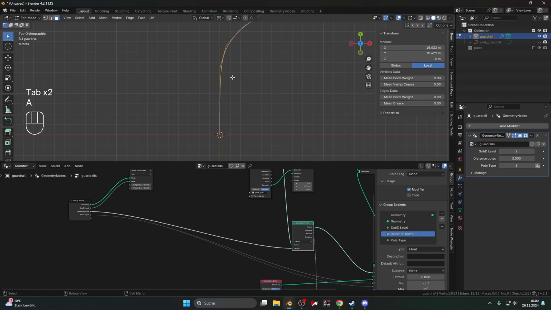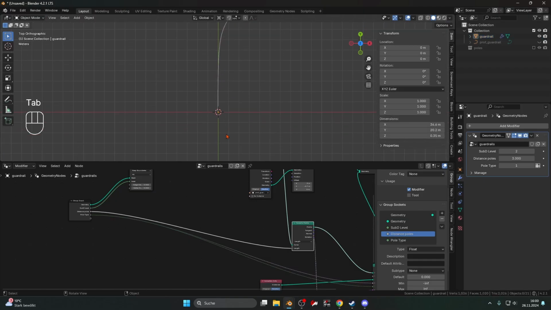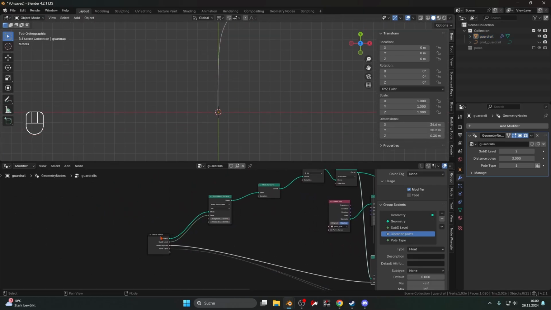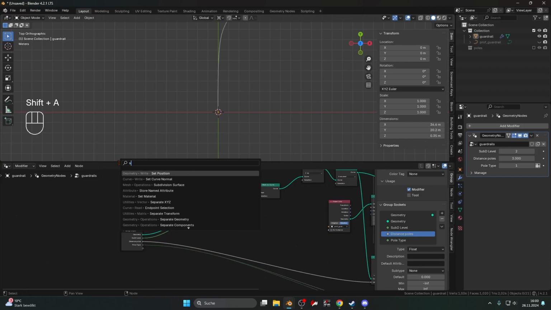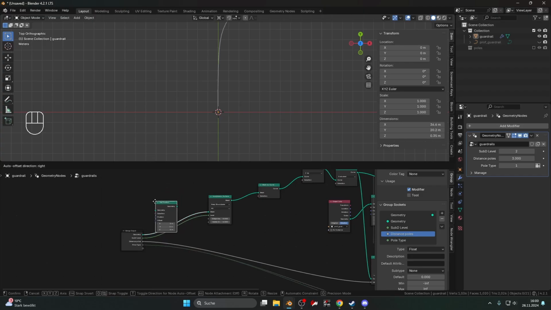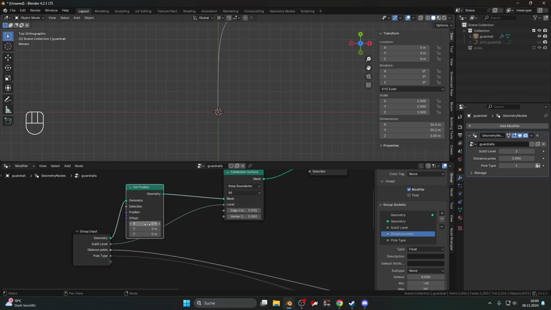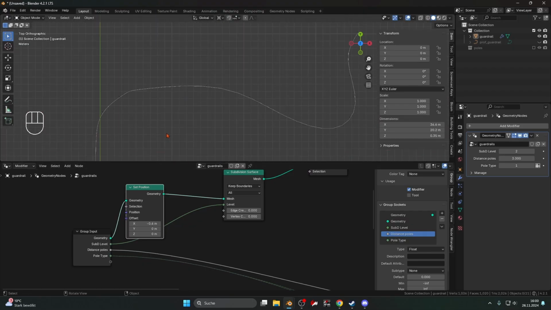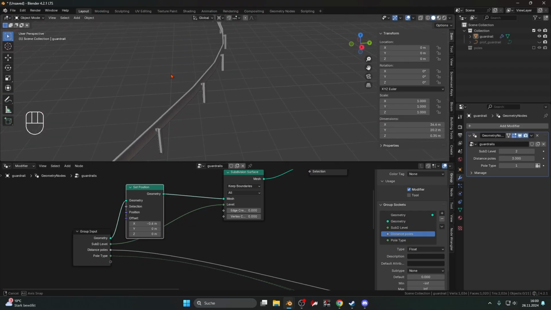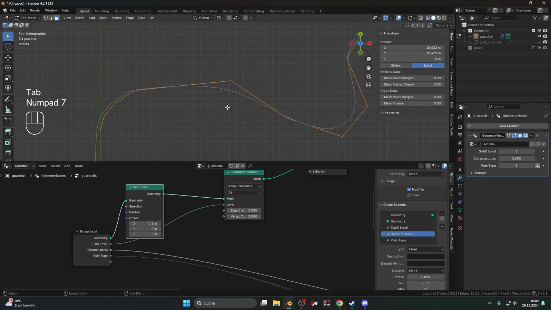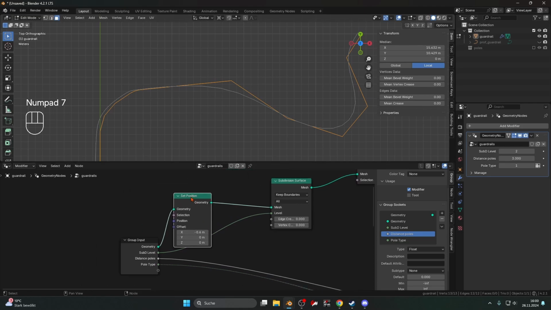So this one needs to be offset to around 0.5 meter to the outside. I would love if it would be as simple as get a set position and just say x-axis. But as you can see, it's just the x-axis.